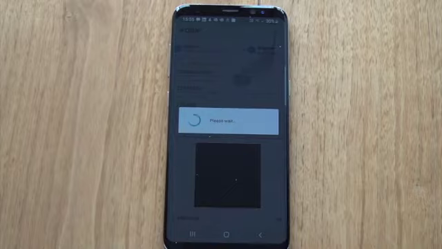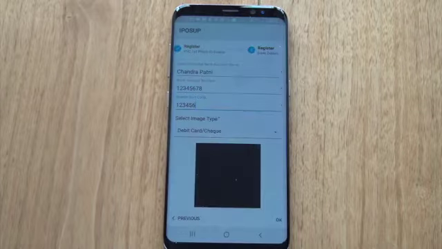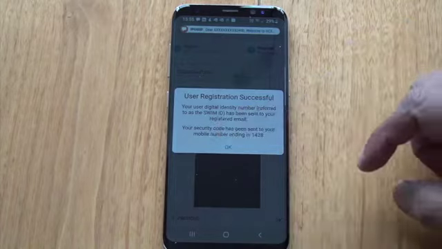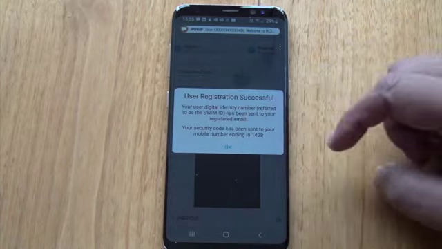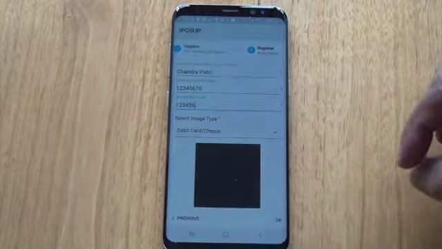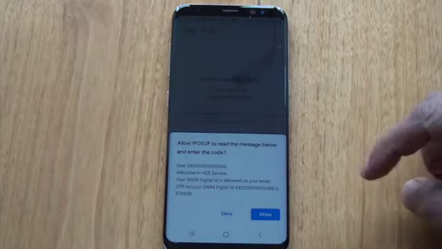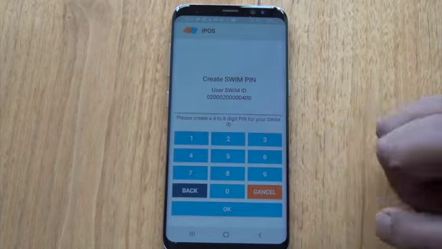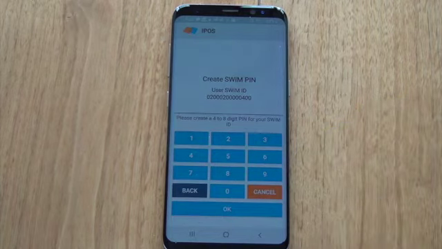This data is now being sent to our IPOSUP host, including all the images, and the process is now complete. As a result, I have been issued a digital ID, which again sent an OTP to verify that I've still got my mobile.